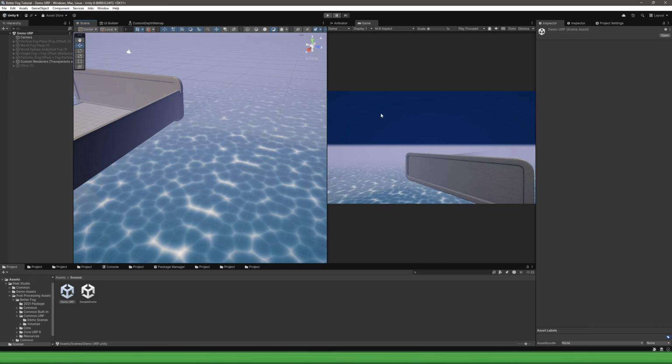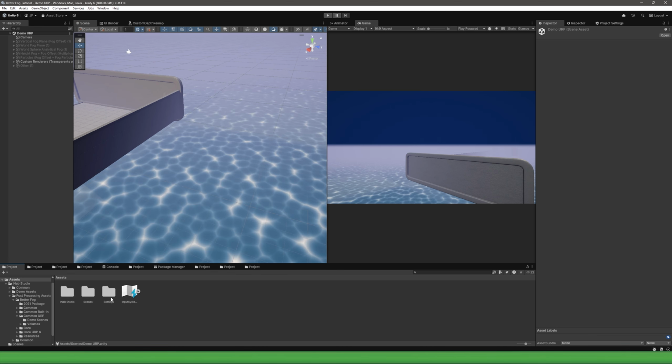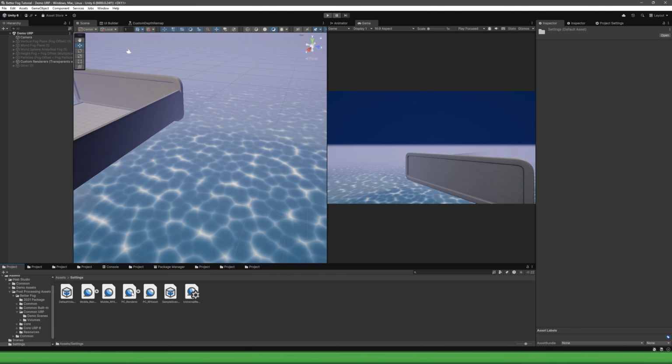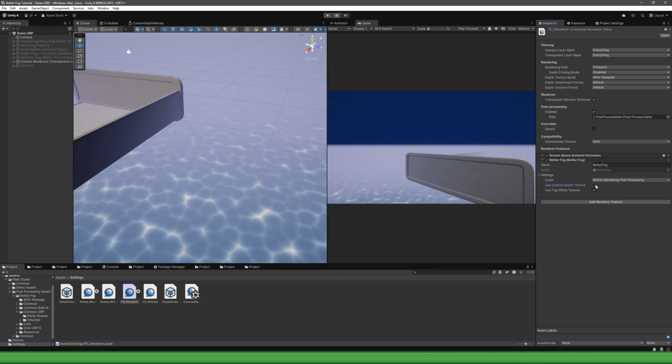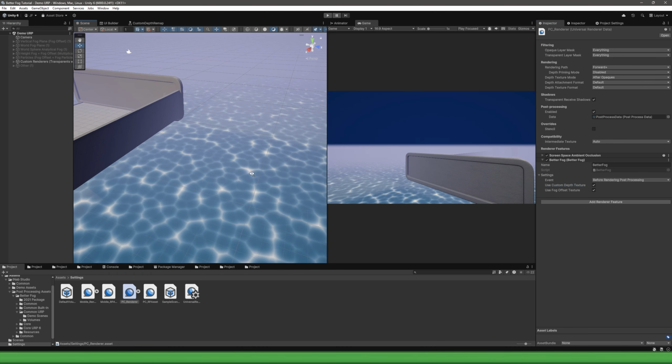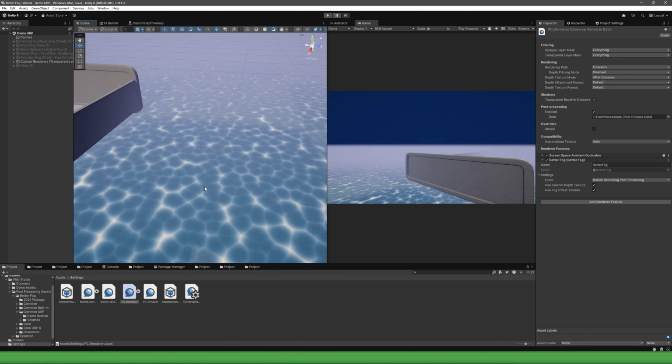So remember what I was talking about with needing to enable those settings? Now, you don't need to do this, but I just want to showcase why your asset might not be working. If we go into settings and then into that PC renderer where we added our better fog component to the renderer, and I disable use custom depth textures, you'll see that the water looks like it's now covered in fog. But if I re-enable it, the water has its depth back. That's a rendering effect to make this material appear to shine through the fog, so to speak.